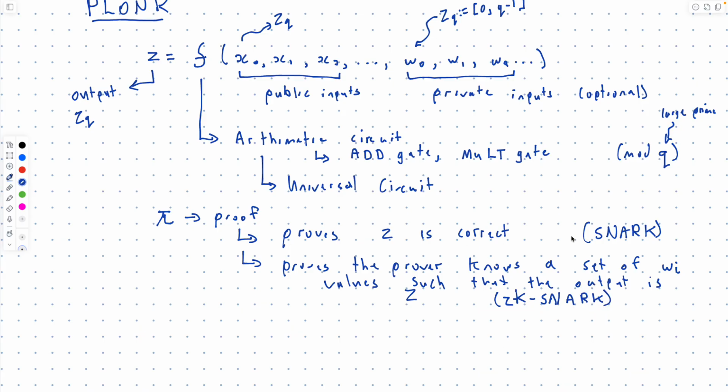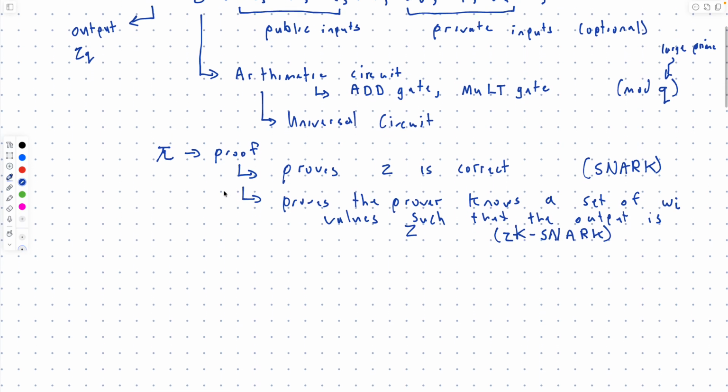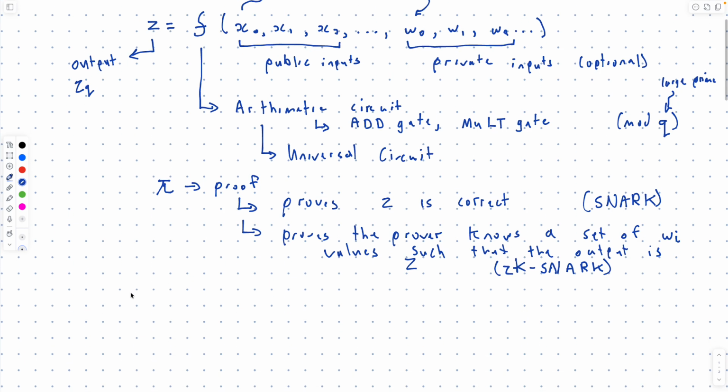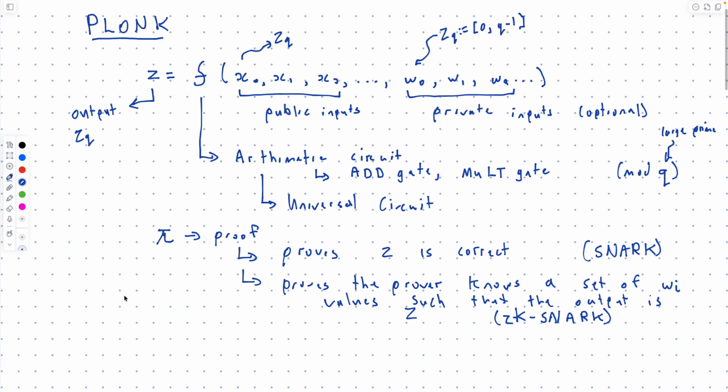Okay, so in the first world, all the inputs are known. There's just public inputs. So the only thing really to prove is that Z is correct. And then in the second world, there's some inputs the person receiving the proof, whom we'll call the verifier, doesn't know. The prover's not telling them, and so they're kept secret. So what the prover's technically proving is just that they know a set of values that will satisfy this function and will output Z. Okay. All right, questions about this setup?